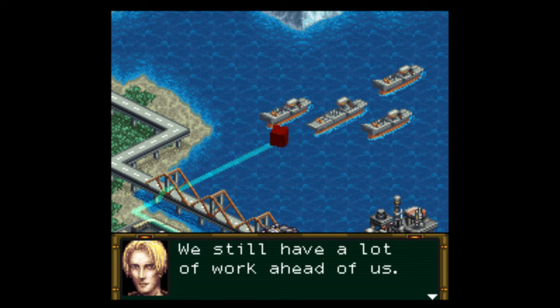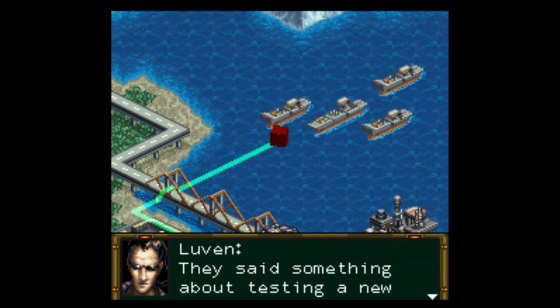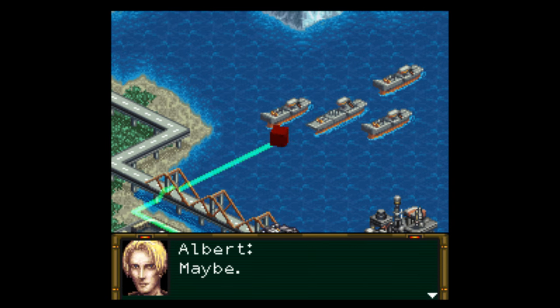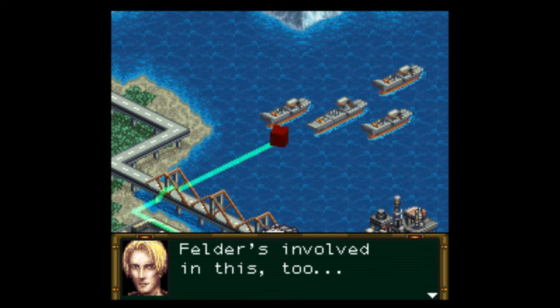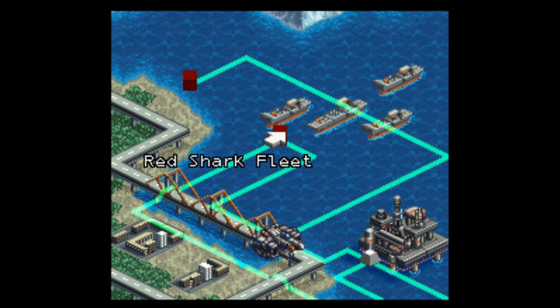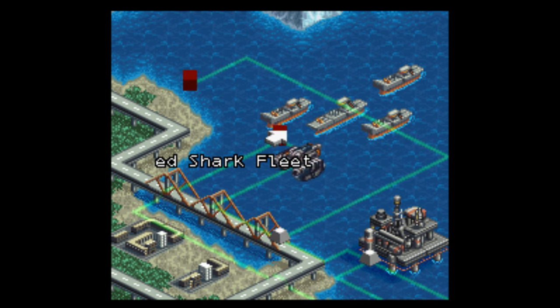We still have a lot of work ahead of us. They said something about testing a new weapon, right? Think we could be looking at another particle cannon? They're just all over the place. Maybe. Felder's involved in this, too. We better get going, sir. Yep. So where do we head off to next? Well, the Red Shark Fleet, why don't we? Do you want to deal with some more underwater stuff?